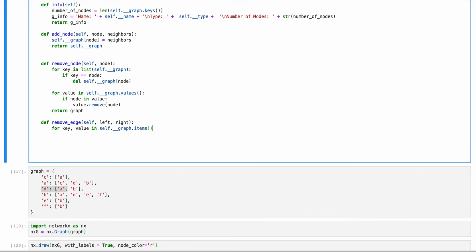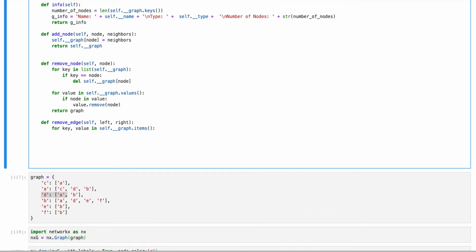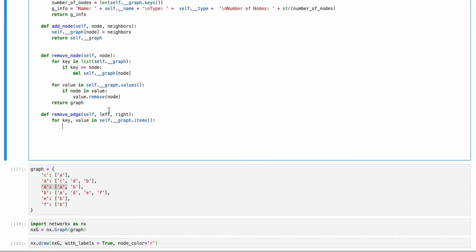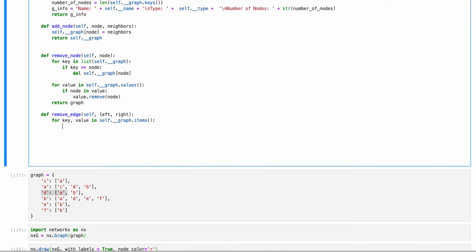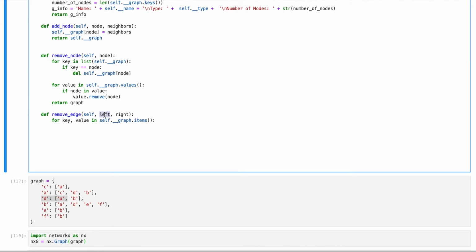If we are supposed to delete the left, the left has to be a key, and the right must be in the value of that key. And if it's not, then we're not going to delete it. So let's start first with the key. We're going to ask if the key equals left, because that's equality.